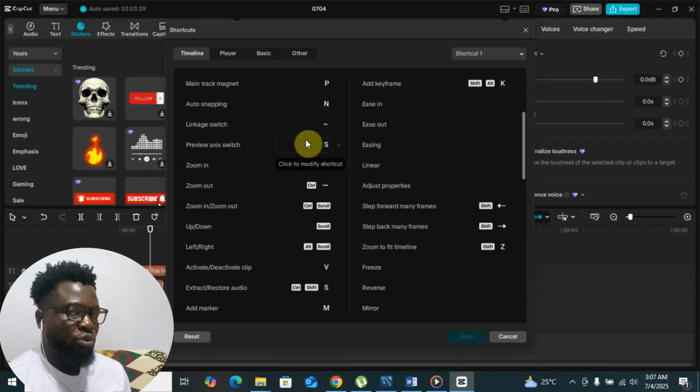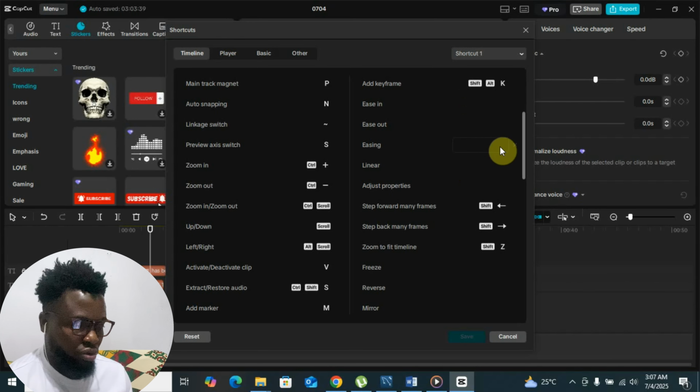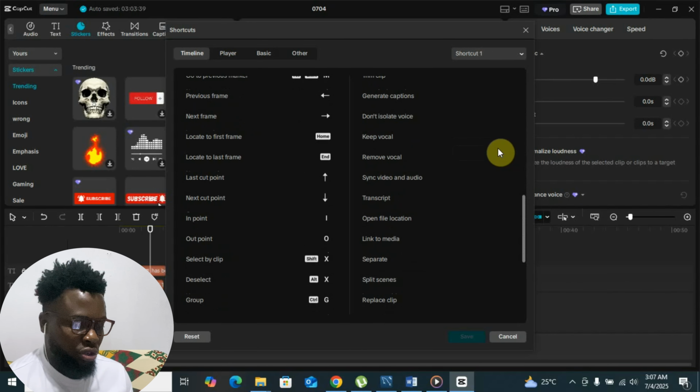But over time, as you keep working in the environment, you get used to it, and over a certain period of time, you know that if I want to cut, this is what I have to do. If I want to zoom in, this is what I have to do. If I have to zoom out, this is the shortcut. Okay, so here we have all the shortcuts.